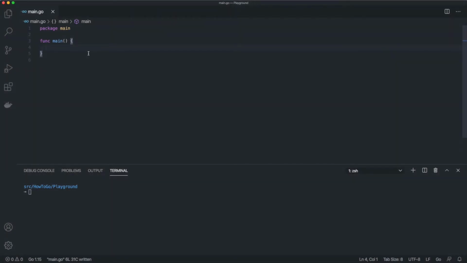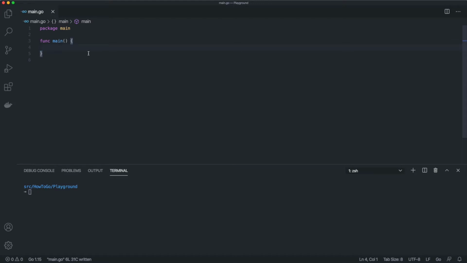In the previous video, we've learned about arrays, learned how to use them and their limitations. We've built the foundation before moving to slices. Since slices are built on top of arrays, it's highly recommended to get familiar with arrays first. You can watch my previous video on the basics of arrays in Go programming language.